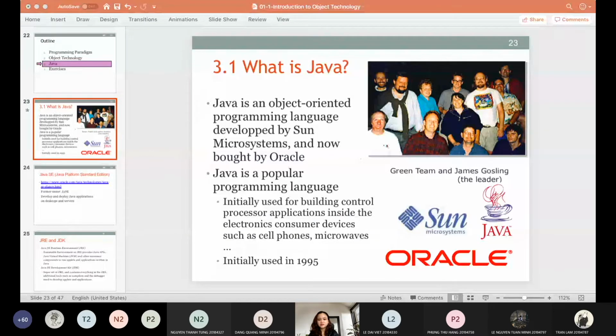And they asked, what is it? And that is a very well-known coffee in Java Island. And the name of that coffee is also Java. So they thought, oh, why don't we use that name for the new programming language? When they tried to taste the coffee, what was the first feeling when you drink coffee? Is it sweet?